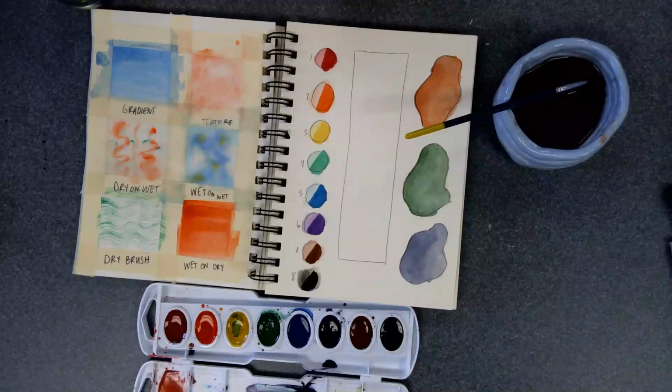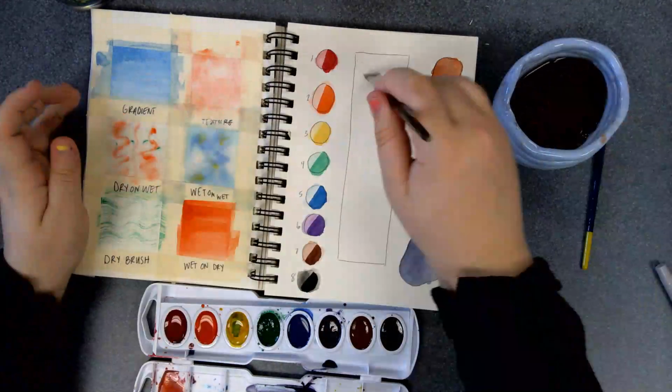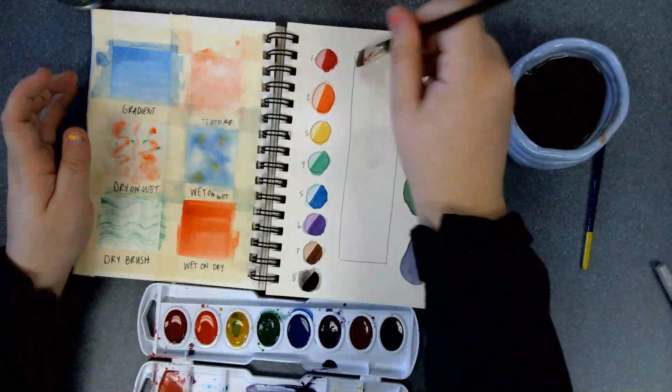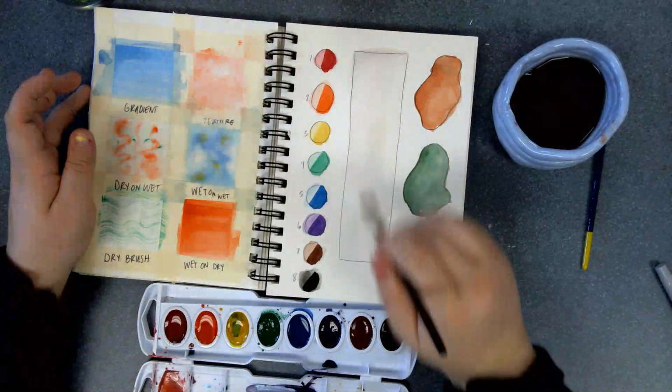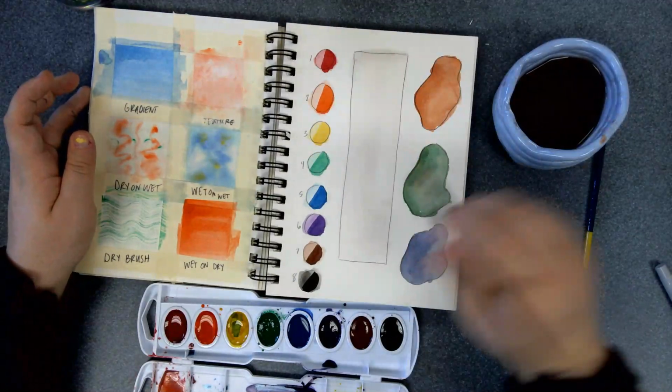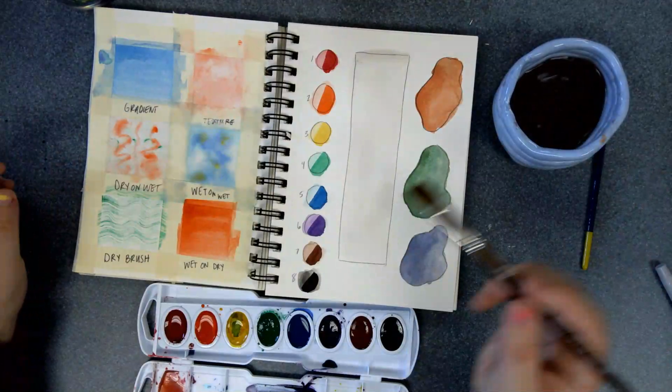For this one, I'm going to show you how to do it, and then wait a second because I have to pass something out. So go ahead and watch me, and then I'll come around, pass the stuff out, and you can do it. We're going to do the wet on wet method here again, and I'm going to go ahead and get this saturated. And you can choose whatever is for you, just have fun.